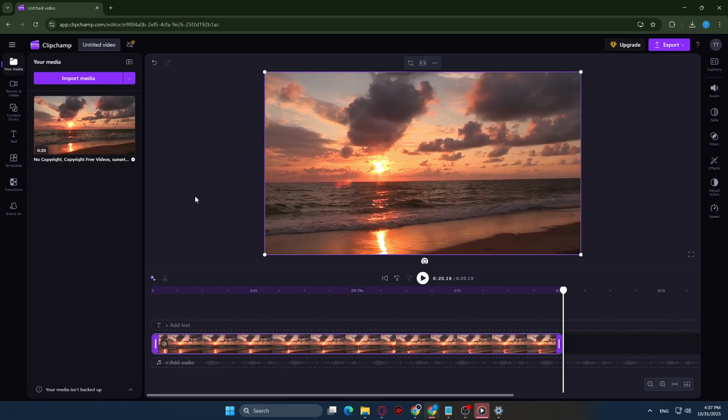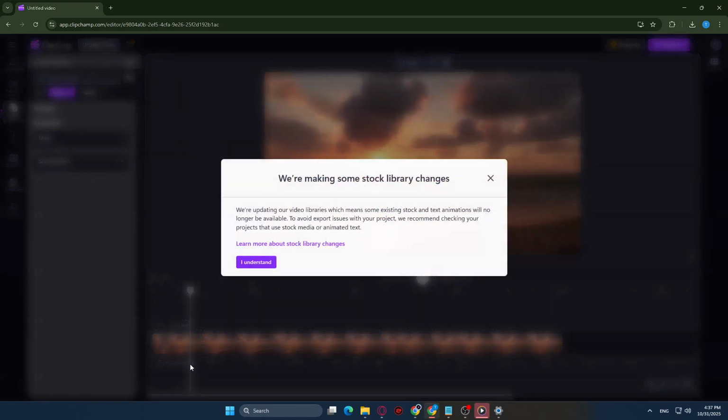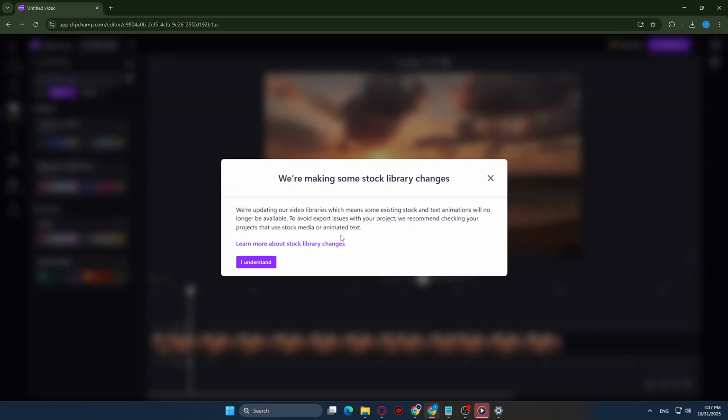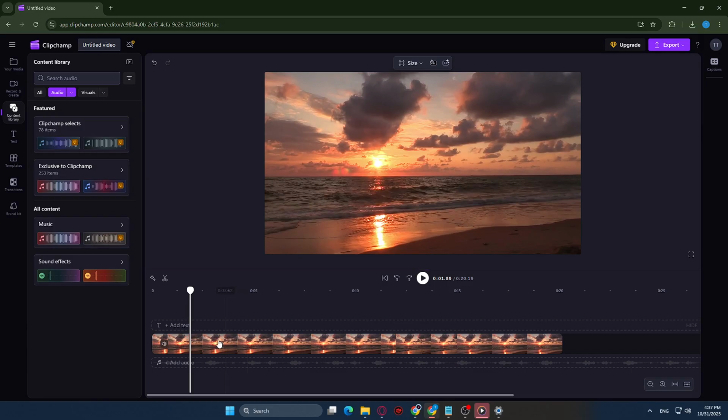Once you're in the Media section, you want to look for an option that says Add Audio. This is a crucial feature because adding the right audio can significantly impact the quality and emotional resonance of your video. Click on the Add Audio button, and this will present you with several options. You can upload files directly from your computer or explore Clipchamp's stock audio library if you're searching for royalty-free music or sound effects to enhance your video.